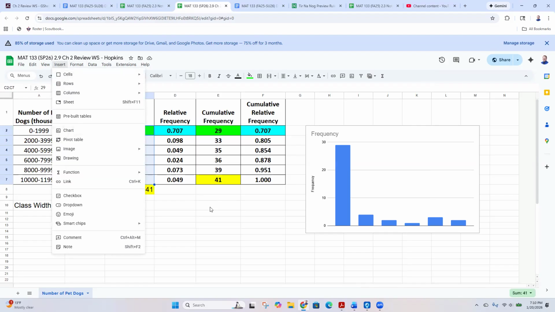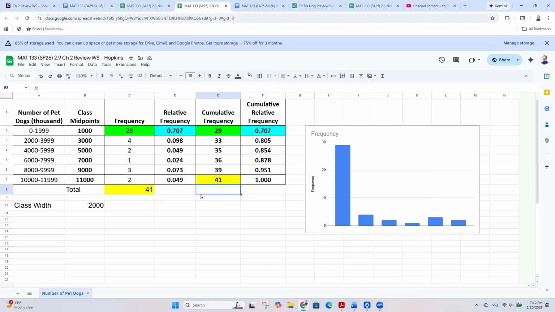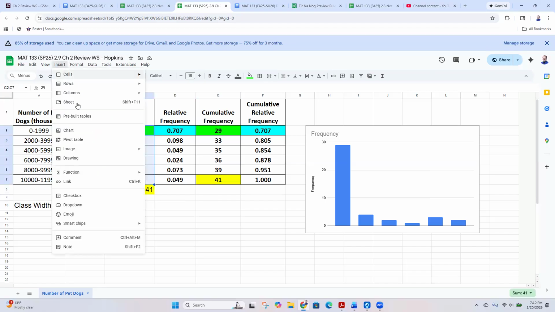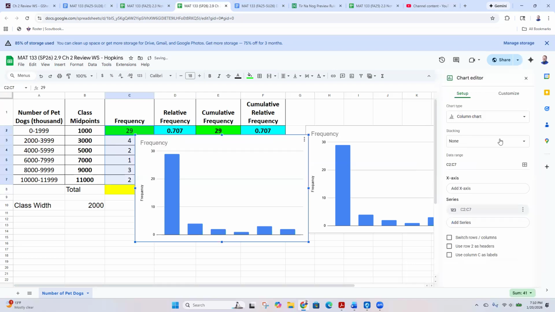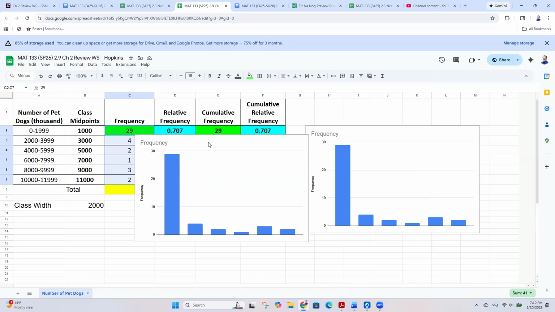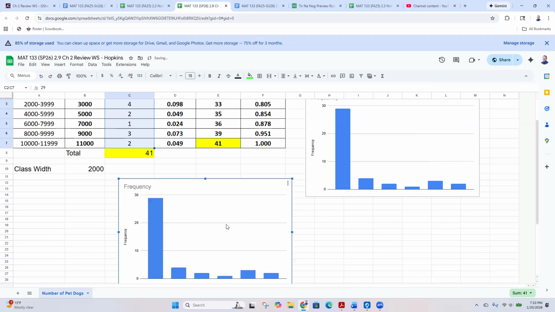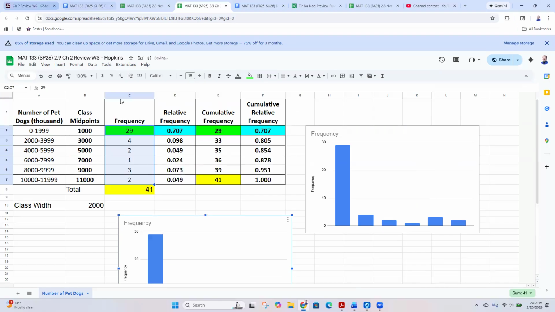It says setup and customize chart editor. Don't do any of that craziness. So if I do insert chart, this whole chart editor right here, I don't need any of that. I just need this image here. And put it off to the left or down to the bottom, either way.